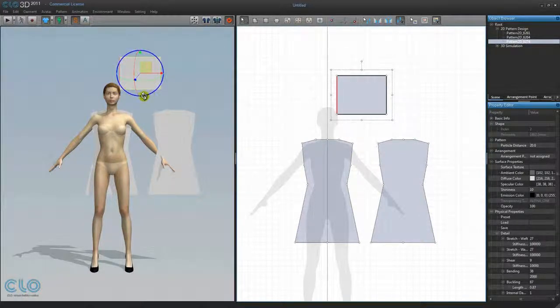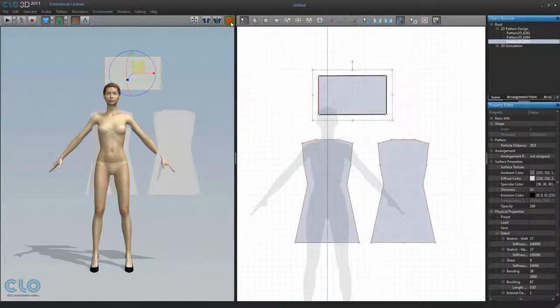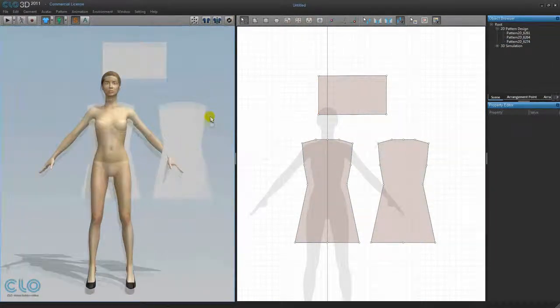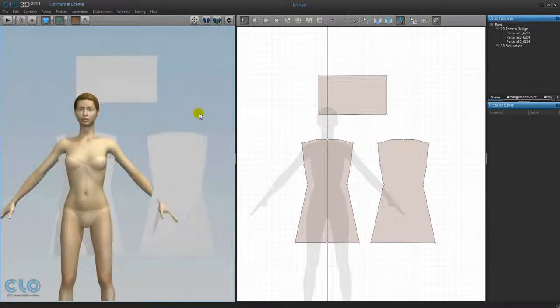When the sync button is turned off, the pattern pieces will again change color, but this time they will become red as they are pieces that have already been synced over to the 3D avatar window. The red color merely indicates that the sync function is off. Now, when I make changes to these patterns, the areas that have been modified stay transparent until I turn the sync function back on. Now, let's place the pattern pieces on the 3D avatar using the Gizmo tool.